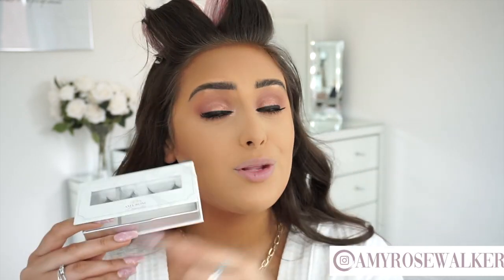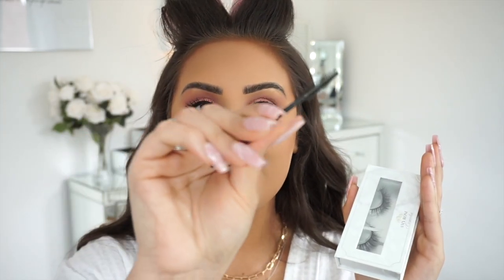They can be reworn 15 to 20 times. The lashes that I'm wearing at the moment, I've literally worn them about 30 odd times, like before we moved into this place, and I've still got them. So I recommend keeping the boxes, and then after every evening or whenever you want to take your lashes off, just put them back in the box, keep them closed, because these are really secure, and then it just keeps them in better condition. They also come with a spoolie, so every single lash comes with a spoolie, which is basically a dry mascara brush, which looks like this. It's like a little wand. And this is also a really good way to keep them in amazing condition, and it gets rid of any sort of unwanted makeup that has been left in the lashes.